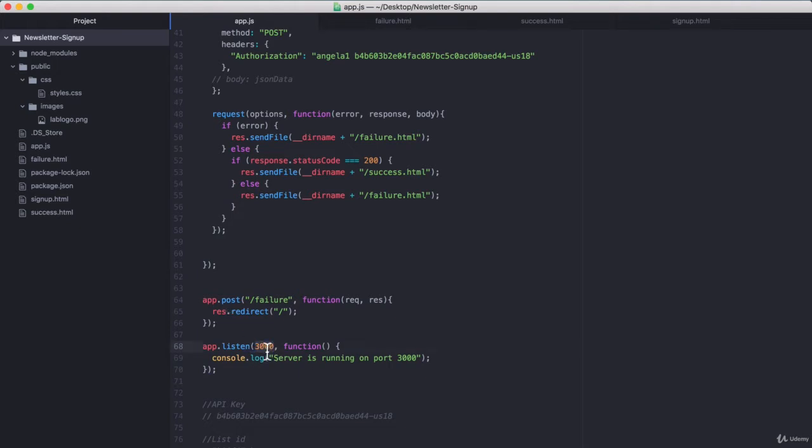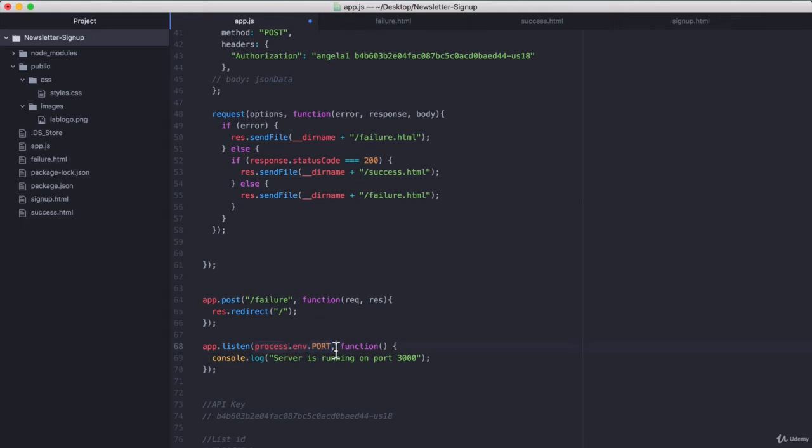So to enable this, you have to tap into something called process.env.PORT, and the port is in caps. So this is basically a dynamic port that Heroku will define on the go. So at any given point, it might decide to deploy your app to port 3000 or 5000 or whatever it is on their local system. So by changing our port to this, it will allow us to work seamlessly with their system.